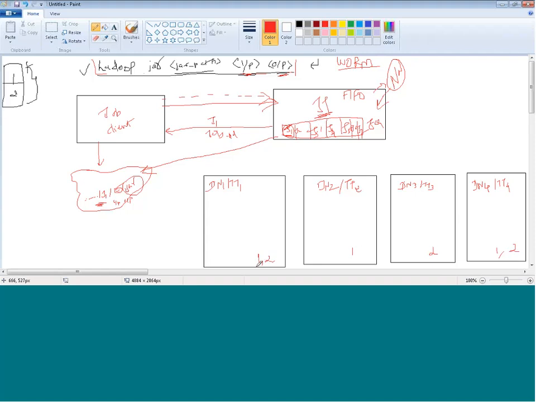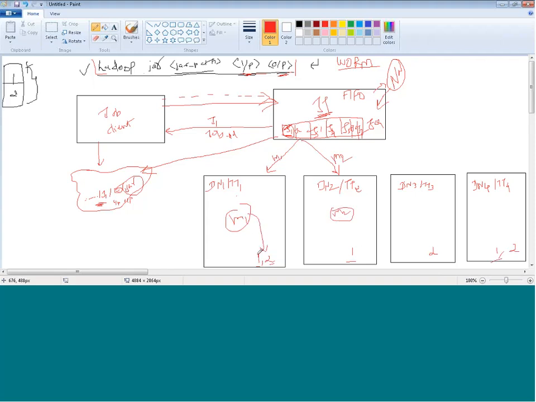Now, the job tracker will decide. This is just a replica copy that I have shown: block 1 is stored in 3 machines because the replication factor is 3. The job tracker will decide out of task tracker 1, 2, and 4 for block 1, which one to select. So let's assume that it is giving map task 1 and map task 2 to task tracker 1 and task tracker 2. So it is giving these 2 map tasks to these 2 machines. This is called task assignment. After that, they will execute them in a separate JVM.